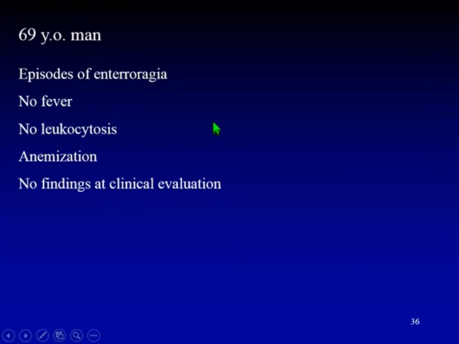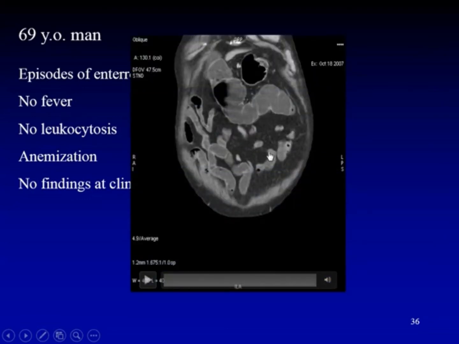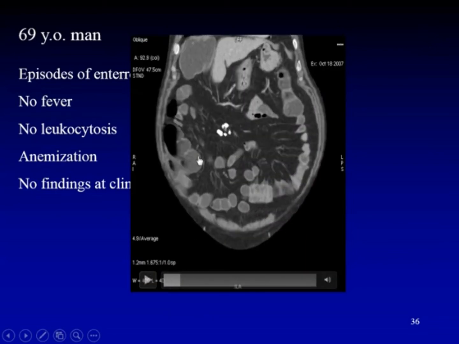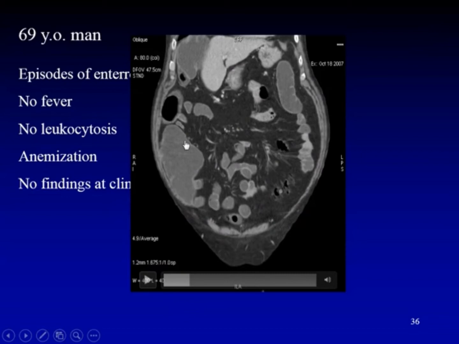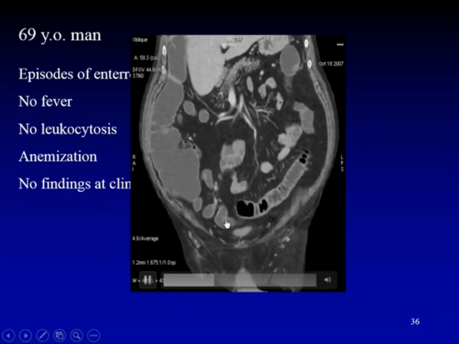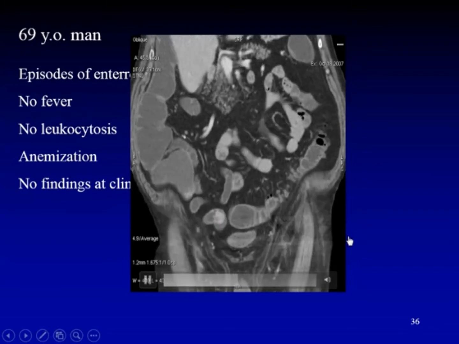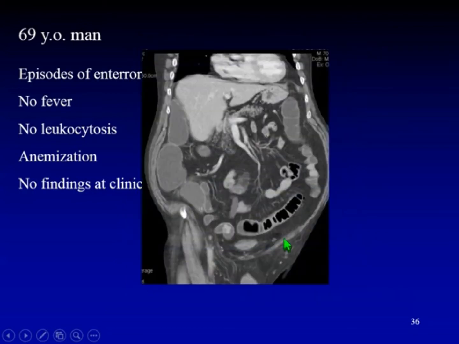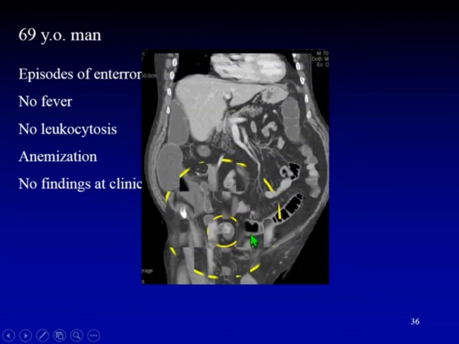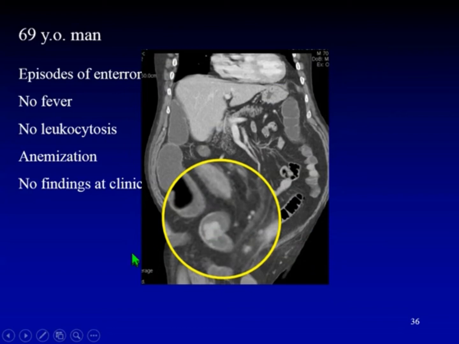We change pathology and we change patient. An elderly patient, 70 years old, with an episode of enterorrhagia. He arrived anemic in emergency. No acute signs, right lower quadrant pain. We performed a double distension of the small bowel and of the colon. Please look at the distension of the ileal and colon loops, and look at this small, solid, hyperenhancing mass in the last ileal loop. We may detect this small mass, and our gastroenterologist decided to perform a video capsule.